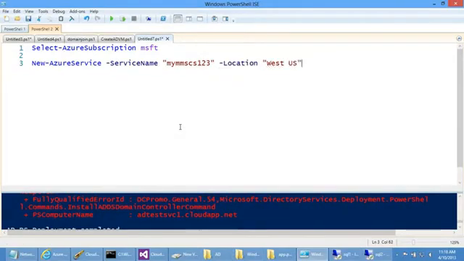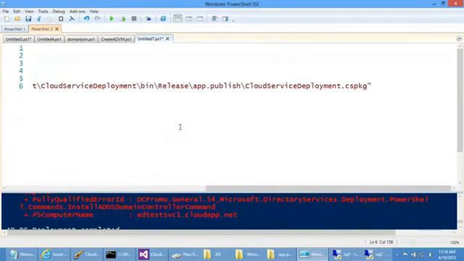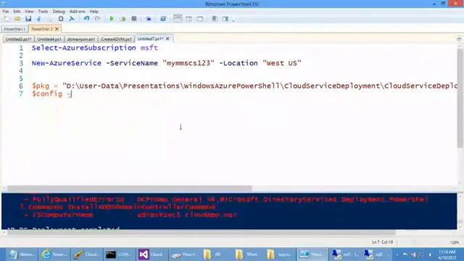And now this is going to create the cloud service for me, the container, and then I need a separate command to actually upload that CS package and that CS config out to the cloud. To do that, I need to know the paths to these two files. So I'm going to make a variable for the package and one for the config as well.